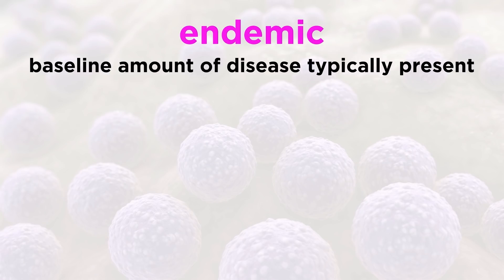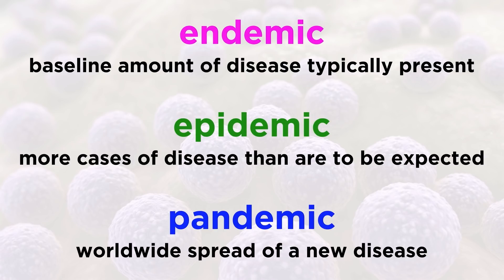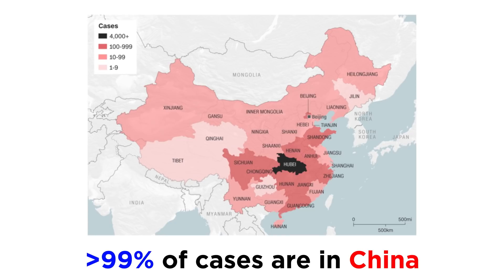Many people are referring to this outbreak as a pandemic, but this is absolutely not true. We need to recall the definitions of endemic, epidemic, and pandemic. Endemic refers to the normal expected levels of a particular disease — like a certain number of people getting the flu every year. Epidemic refers to higher than normal occurrence of a disease in a particular region. Pandemic implies that a disease is spreading worldwide in an alarming way. This is certainly not the case, as almost all cases are in China. They are on the precipice of an epidemic, but we are nowhere near a pandemic — that would require large numbers of cases in many countries, which simply does not exist.